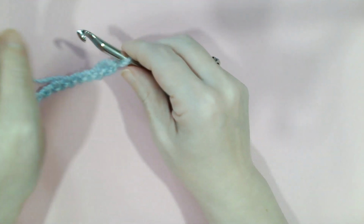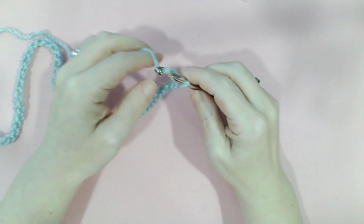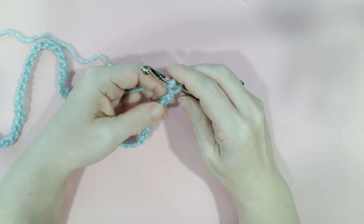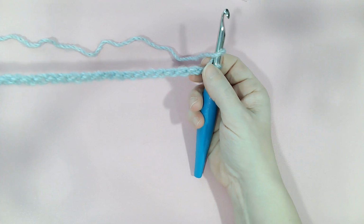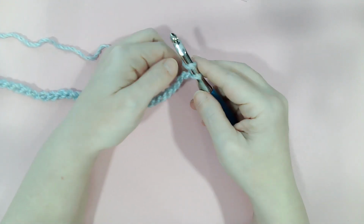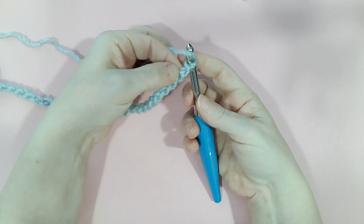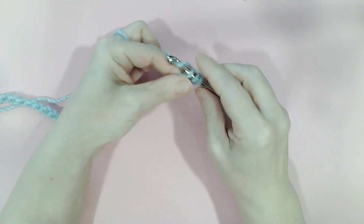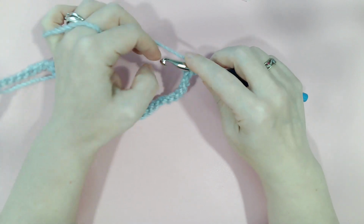Okay, so I have my chain. My chain just happens to be about 60. Let's move this up a bit. So I wrap it around. I do half double crochets, guys. This whole sweater is basically half double crochets and double crochets, but the main parts are only half doubles. I work from the back, from the little humps. So I wrap the yarn and I go into the second one from the hook. So there's the first one, I'm going into this one. It looks easier. Wrap and then go through all of them. Half double crochets all the way across.